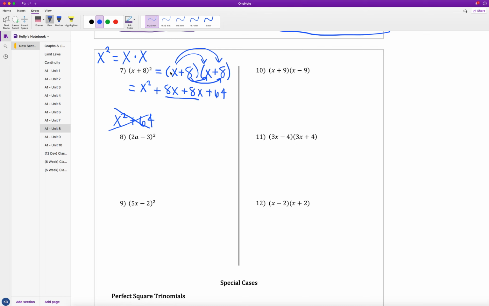So it's very important to write out when you have a binomial to the second power as itself times itself. That way we can make sure we're FOILing this all out. Because our final answer here is going to end up being x squared plus 16x, since I can combine some like terms, plus 64. So when you think about just squaring each term, the reason that doesn't work is because you are missing out on the middle information, which we get by multiplying the outer and the inner terms together. So this is what we call the freshman's dream in math. We wish it was as easy as just distributing that square, but it is not.